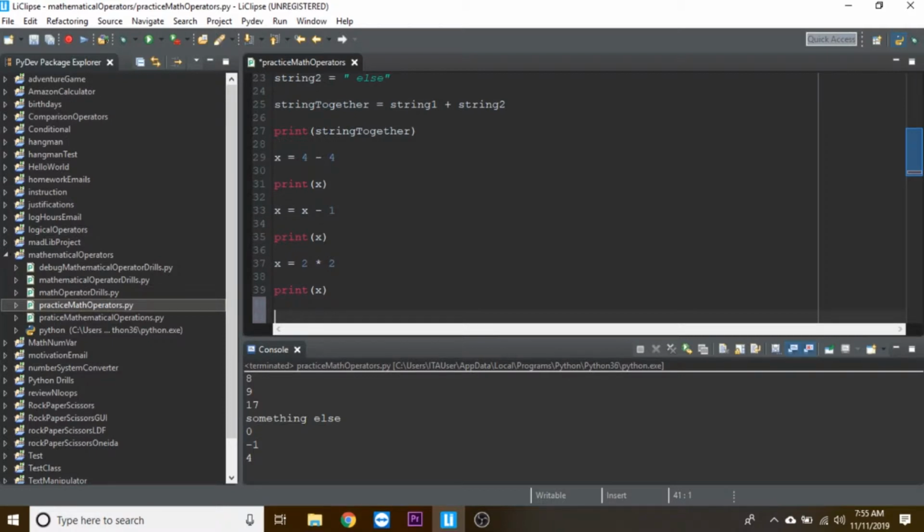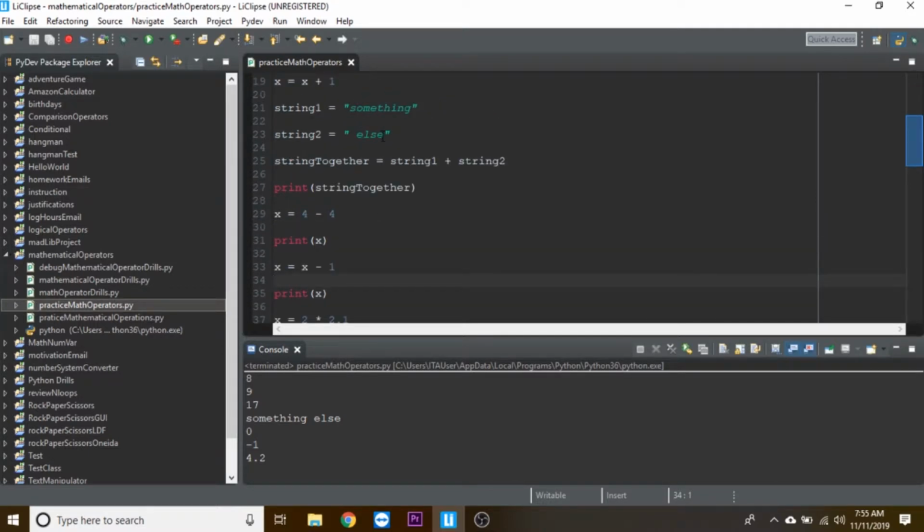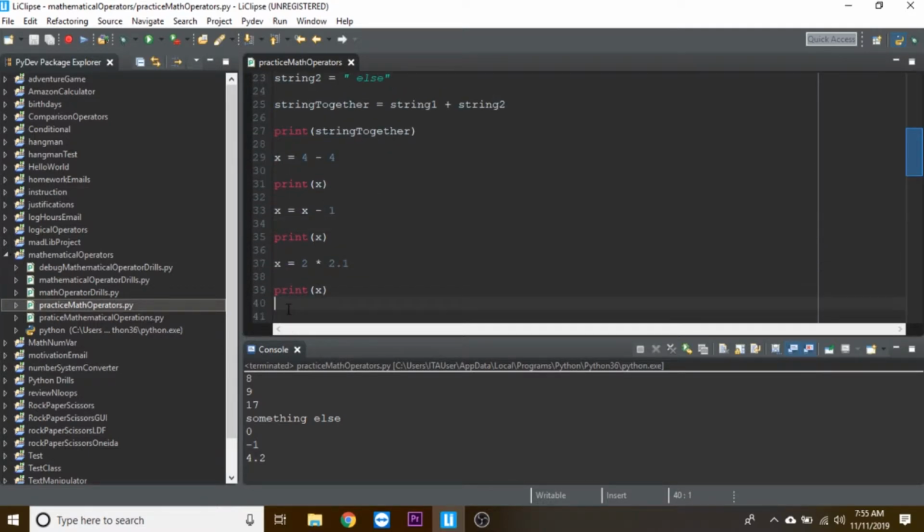So we're mostly focusing on integers, strings, and floats. Integers and floats are basically the same thing, so they treat it almost the same way. You can multiply them by each other, it doesn't matter. Strings are the only one that are a little different. You can't do subtraction with strings because something minus something else doesn't really make any sense. But you can do multiplication with strings.